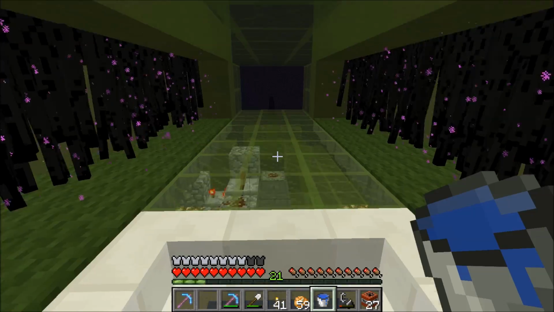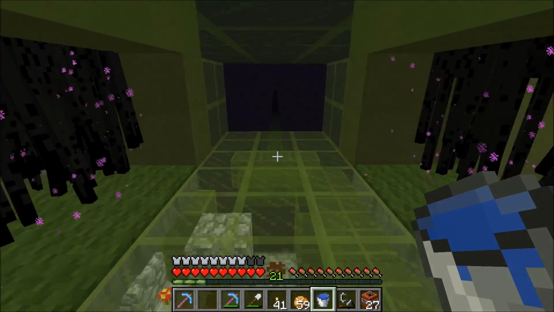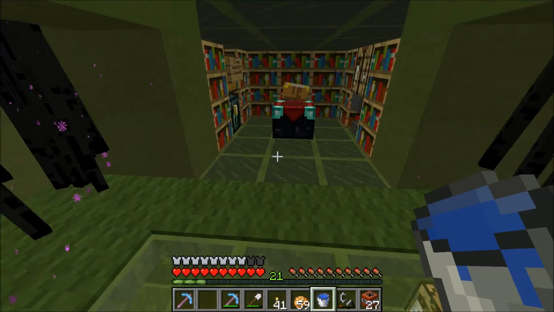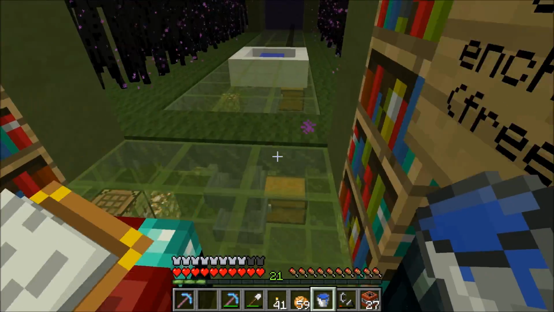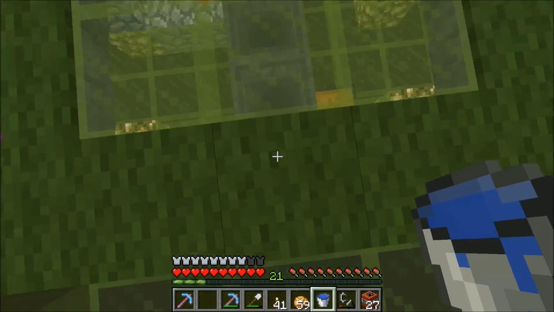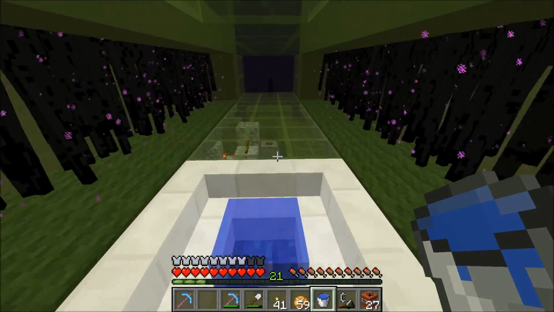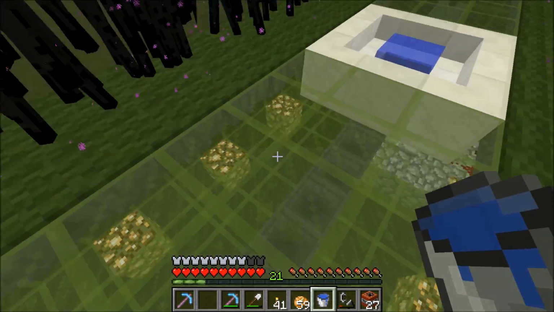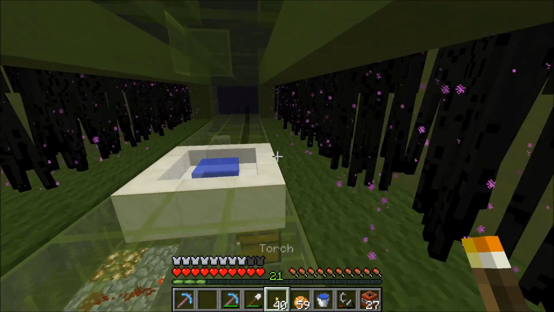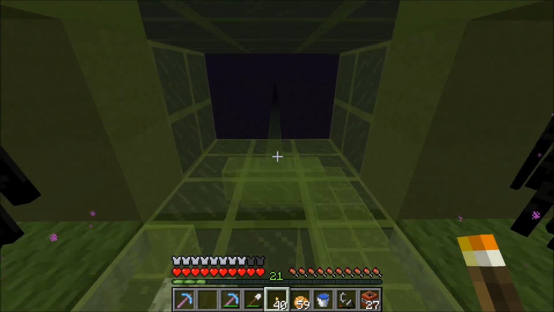This is similar to Etho's Ender 2.0, except it has a few things to make it just a tad better. First of all, it has hoppers under the Enderman, so that the Ender Pearls get actually picked up and ejected into the void after they go through an item sorter. So if I were to, say, throw a torch in there, it wouldn't throw my torch into the void.